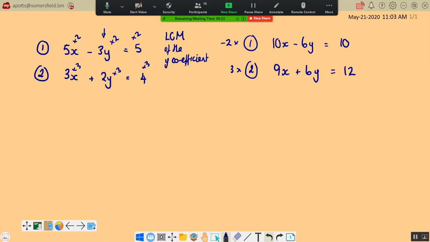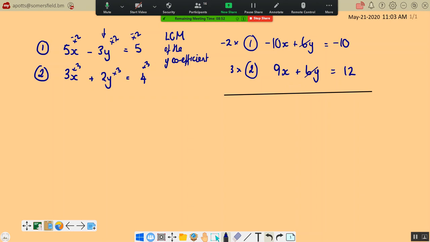Did everyone get that? So instead of multiplying by positive 2, let's multiply by negative 2. And what would that do for me? So we'd end up with, instead of 10x, negative 10x. Instead of negative 6y, we'd end up with positive 6y. And instead of 10, we'd end up with negative 10. Are we in a good place now? Yeah, because now, which one can I isolate? Which one can I get rid of and eliminate? Y. Yeah, so the y's are the same, so they have no impact on my answer.